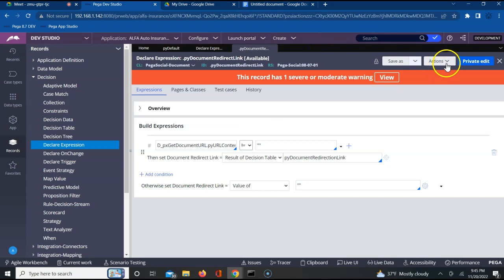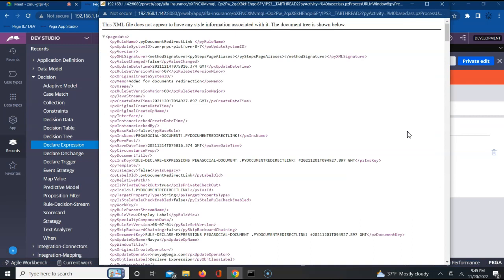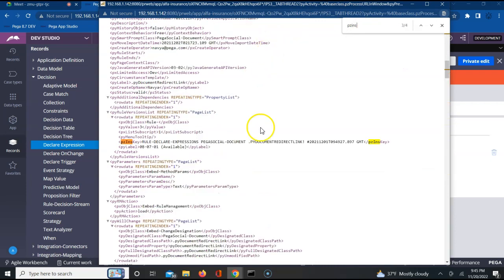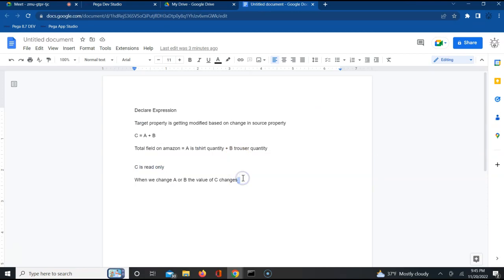Of course, we'll try to understand which class this rolls up under, right? From the view example, you can see Control F, Px, Obj, Class, Rule-Declare-Expressions. Yes or no? Also, every rule has a pzKey, a unique key to identify it. See if it also has a unique pzInsKey. Yes or no, guys? Very good. So these are some things which you need to remember, verify and learn by yourself, because we have already done that, and every rule will have that. Every declare expression belongs to the Rule-Declare-Expressions class. That is the understanding. Perfect.